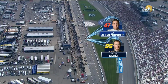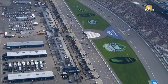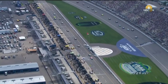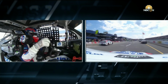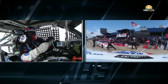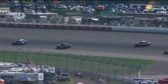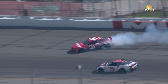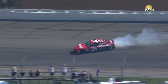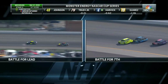Well, you see A.J. Allmendinger coming on pit road, going to turn to go in his spot, and when he did, Casey Kane just wasn't expecting him to slow down right there and make contact. You can see he puts it in neutral, boom, right there. You say you want to carry a tire with your tire, and it eventually cut the tire, and when it did, it took the rear brake line with it also, so he's got some work to do to get back on the racetrack. Advantage because he's been faster than both of them all day.